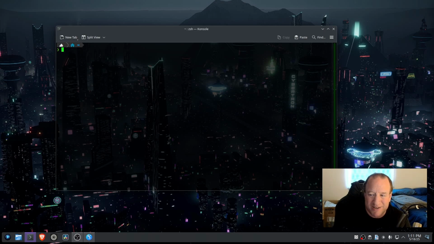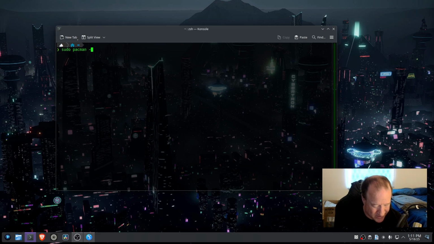Hello and welcome back. Today we're looking at a monitoring software that actually looks pretty good. You've probably heard of top and htop and good programs like that. Well, this one I'm going to install is actually called btop, and it's actually pretty easy to install. Let's take a look here and get this installed.